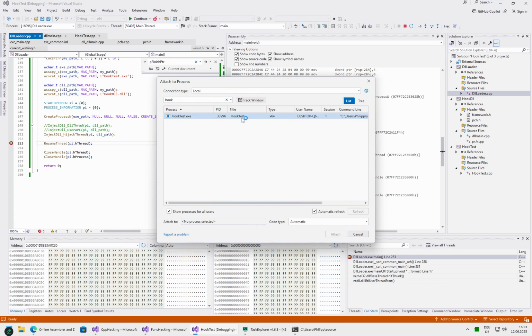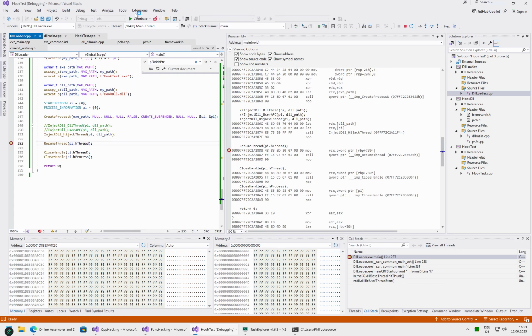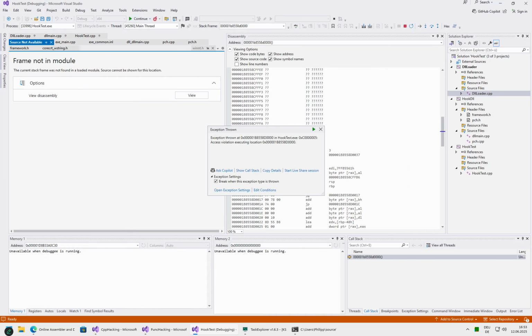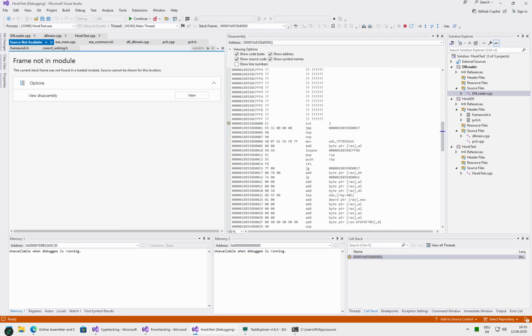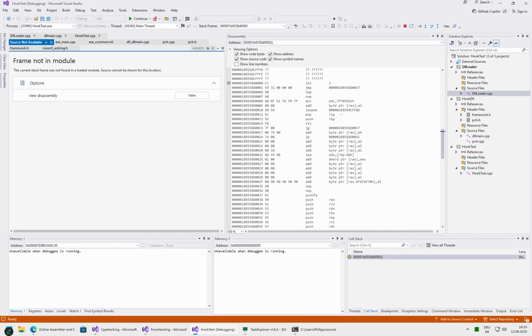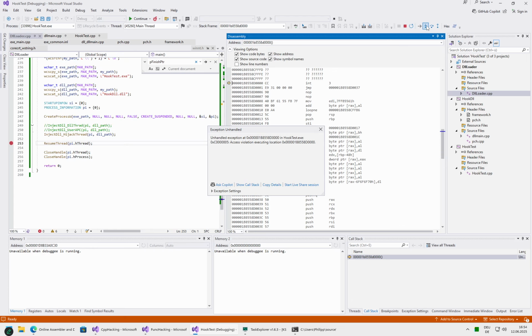Debug. Attach to process. Attach. Continue. Continue. Okay, so this one tells us now to go to 37. 37 is correct. Looks like it's correct, but it's right.